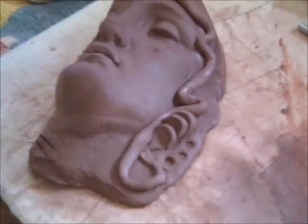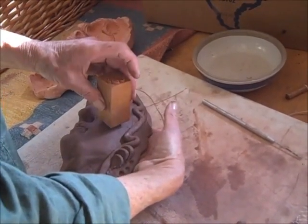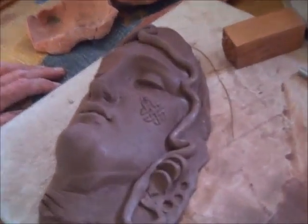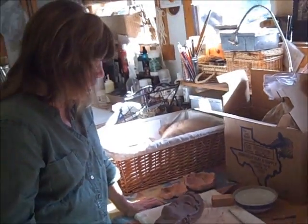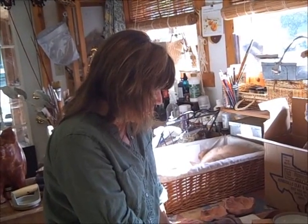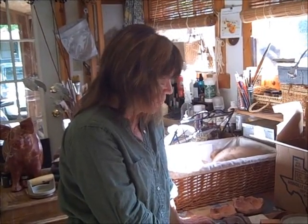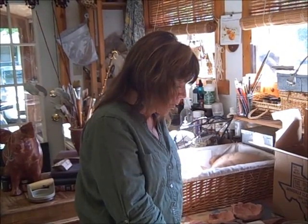And I have some stamps that are carved, and I might even want to put a stamp on the face. Make sure you've thought this out, because if you don't like it, there's no way to really undo it. So that's the process of getting started on it, and I would probably continue working on this for the next 20 or 30 minutes, getting it just right, and then as it sets up to be leather hard, I turn it over and sign it, and then put it aside to be fired. And that again would take about 2 days for it to be dry enough to be fired. And this also is fired to a cone 05. This particular clay body is Longhorn Red, and I'll show you the firing process later.